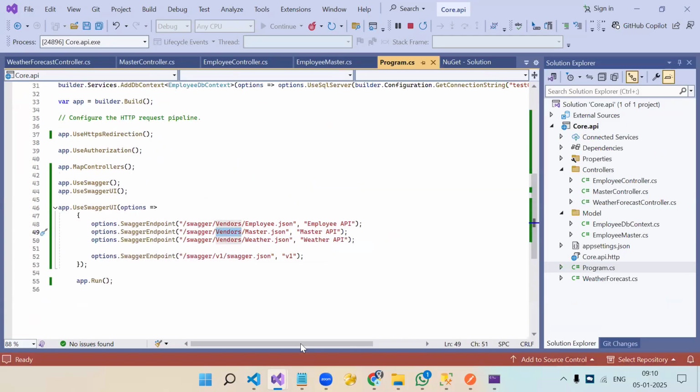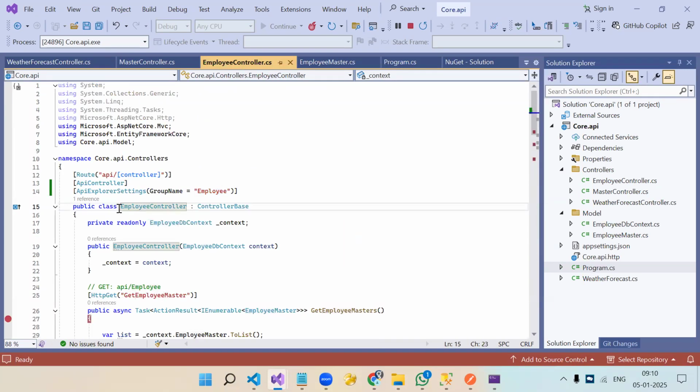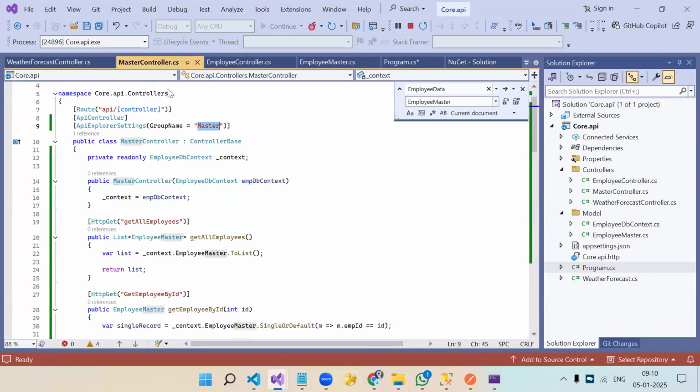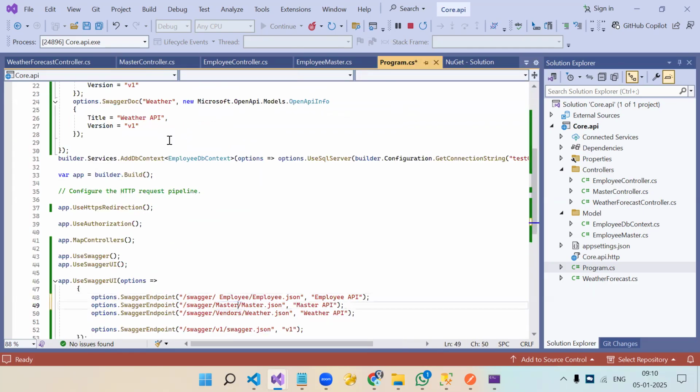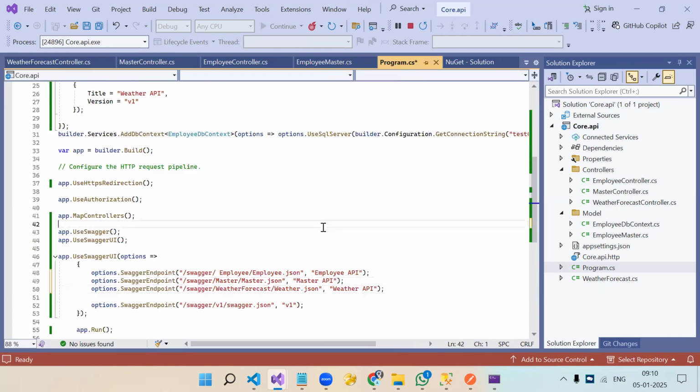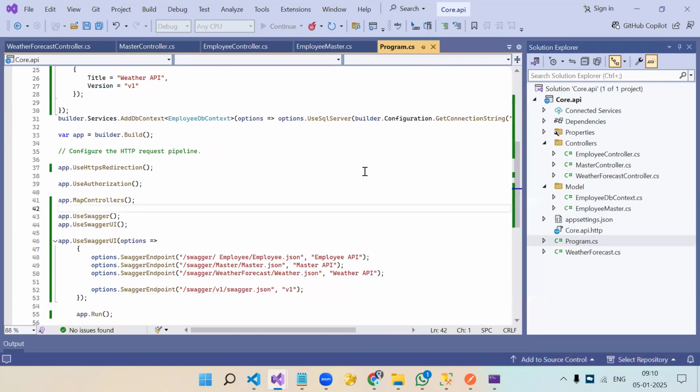Do we need to pass the vendor name? Yeah, copy pasted, no? So your controller name employee, then our master, and your weather forecast. Let's save and try again.